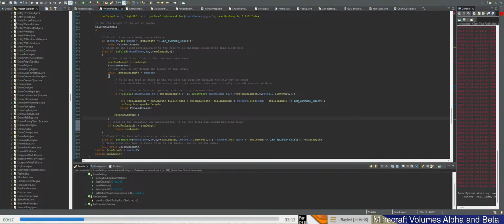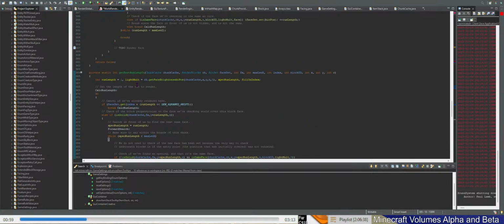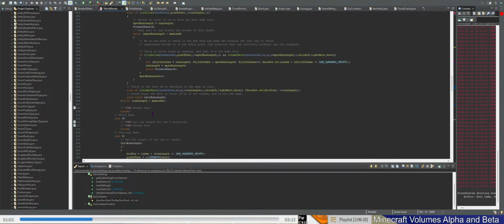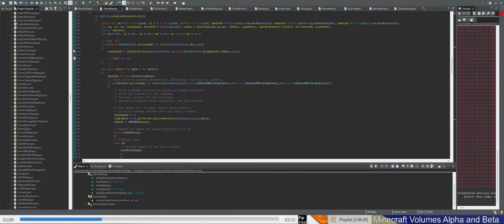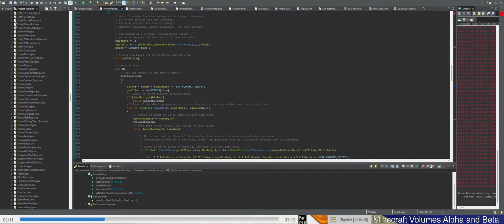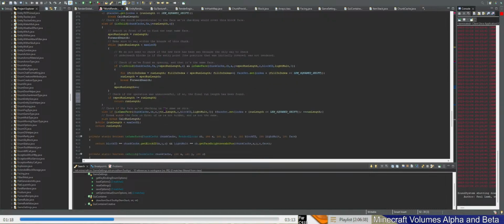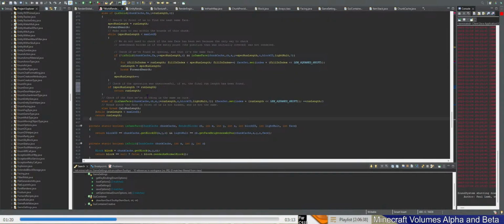This currently works for horizontal checks, so it's pretty easy to convert this. I'll leave all of this here until it's no longer being used, and then I'll exit if it's not being used. All right.